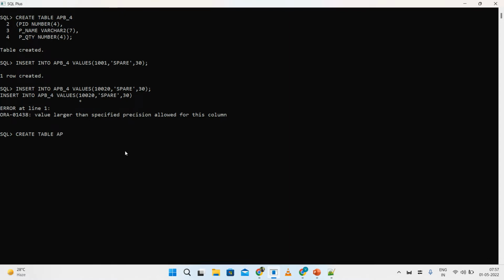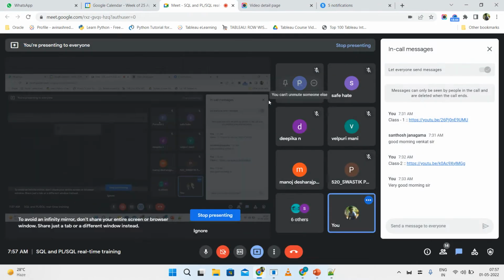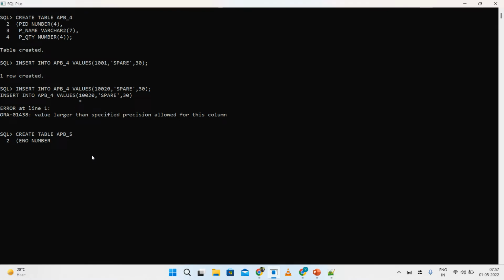Table is APB underscore 5. Here enum is the number data type. Number data type you have declared 4 bytes.